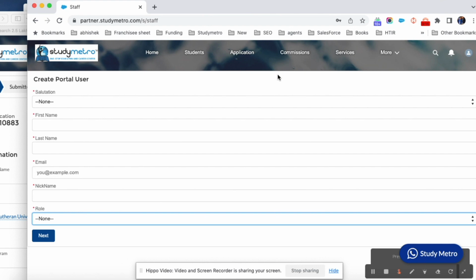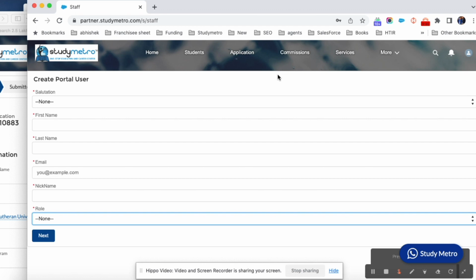A good example is that if they are adding any students or applications, as a manager, you see all their activities. However, if they are getting a commission of 75%, let's say, from any of the students they are referring, as a manager you will get an extra 10%.